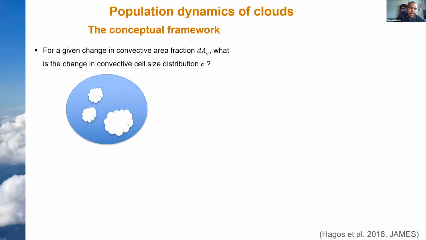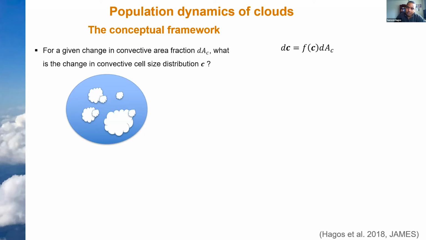Now we come up with a different conceptual model that looks at the evolution of the population dynamics. Suppose that the forcing says the convective area over a certain area box should increase by some amount. Then that means you have a piece of a cloud that has to be added to this box, but you wouldn't know where it would end up. So it could end up here, making a large cloud larger. It could end up here, or it could form a new cloud. So how you decide this determines the evolution, or the population dynamics, of the cloud.